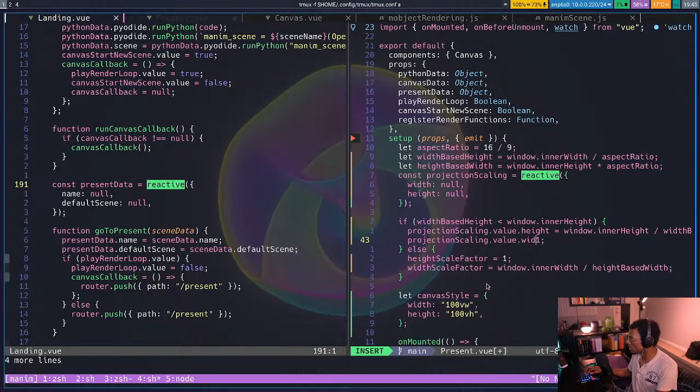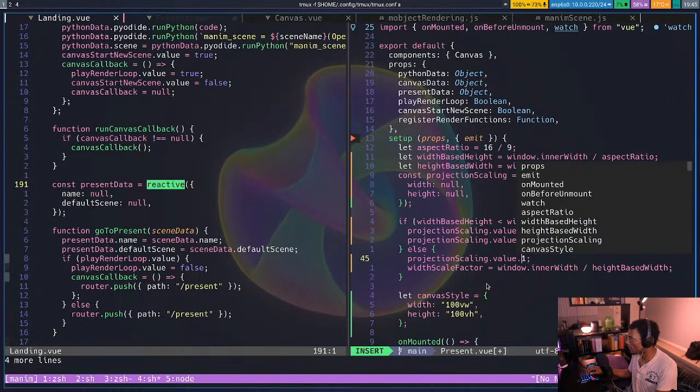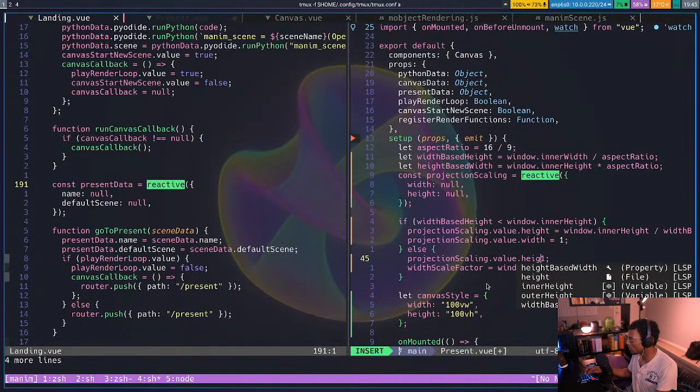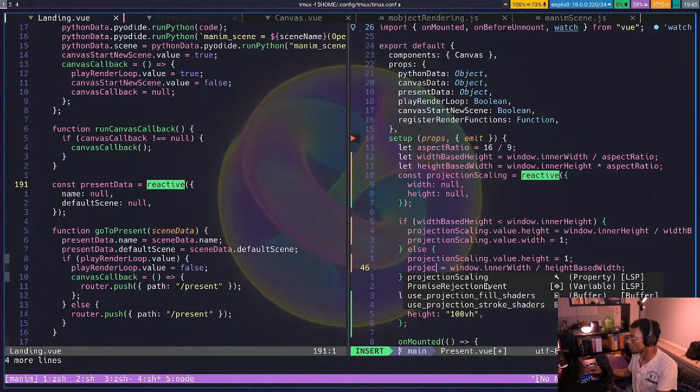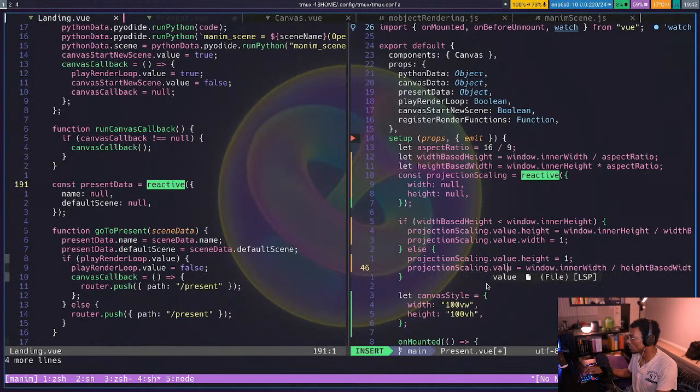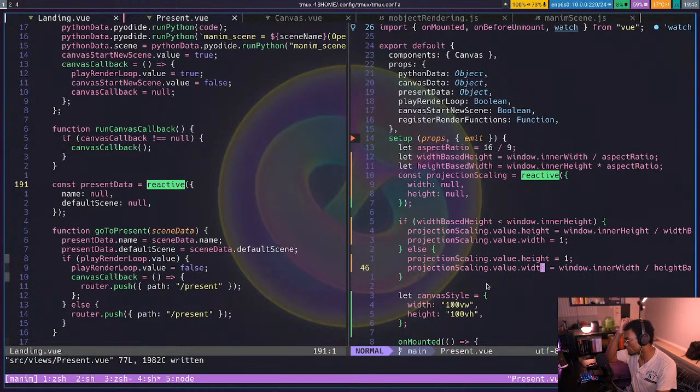And the width will equal this. This. Okay, so I think that'll work.